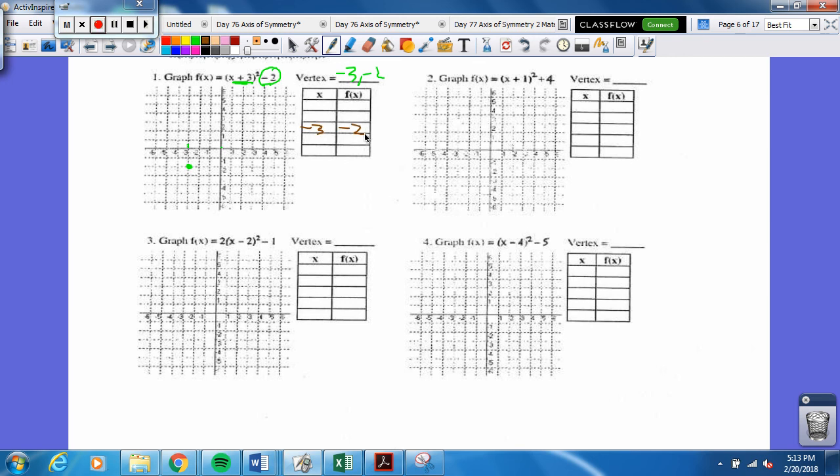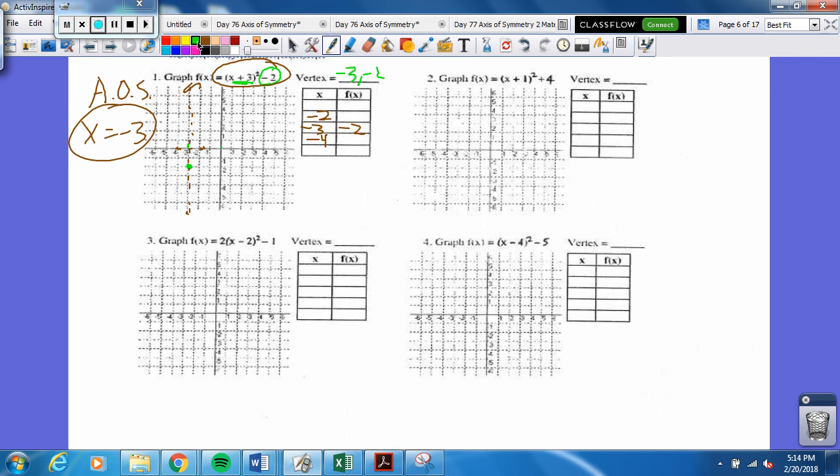Got it. Okay, so what else do we need? We need 3 points in order to graph. Well, it's called vertex form. We got the vertex really easy: negative 3, negative 2. We're also going to get the axis of symmetry right here. Axis of symmetry is x equals negative 3. But we need 2 other points. The easiest way to do it is to go to the left and right of the vertex. So I'm going to put negative 2 here, and I'm going to put negative 4 here, just like a number line. So I'm putting in the x coordinate that is to the left and to the right. And that's what it said in that example right above it.